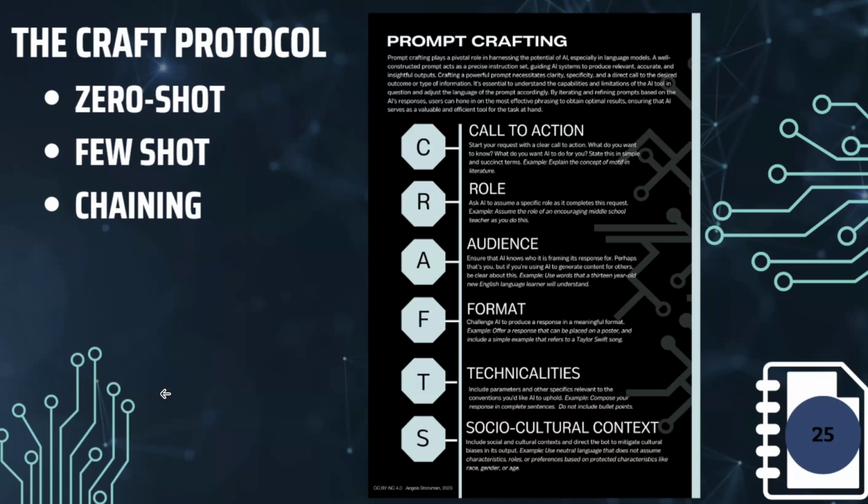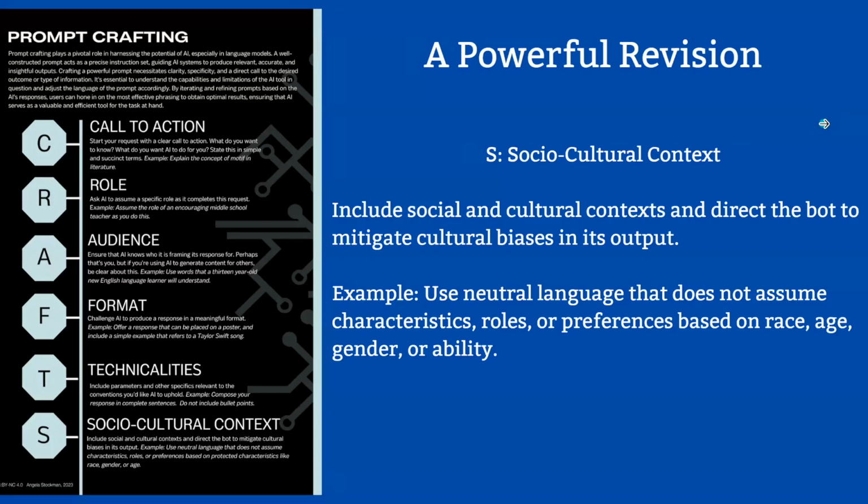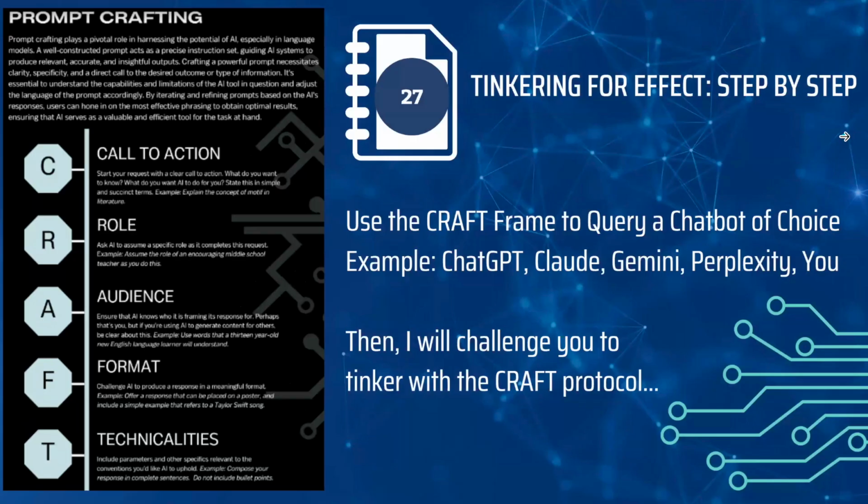And we had to work through our protocol and fine tune it to be able to get the machine to produce output that was less problematic. And so that last piece of this acronym has been a very powerful revision. This is the language that I tend to use over and over again. I'm wondering if you can think about something more complex that you might want AI to produce for you and how you might use a protocol like this to prepare the machine to produce better output.